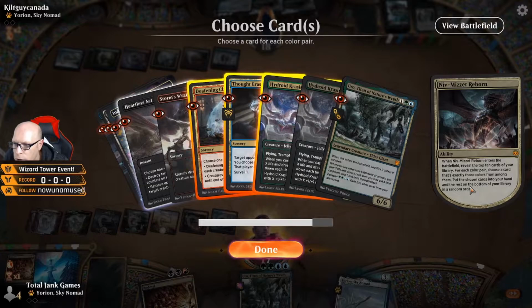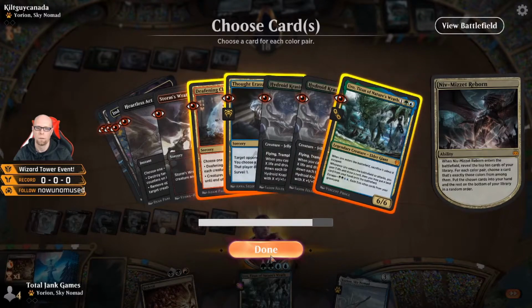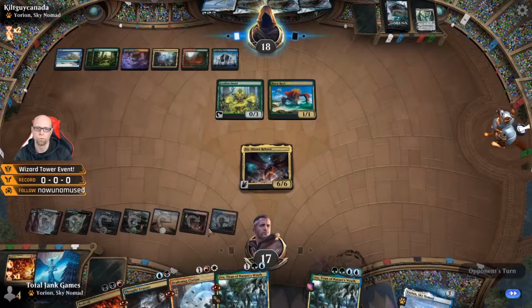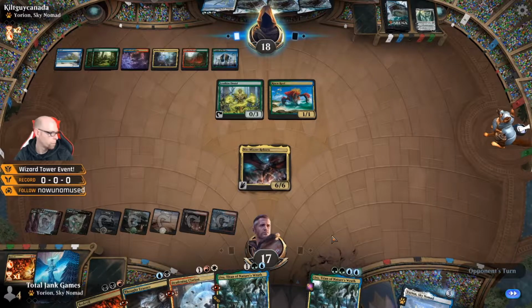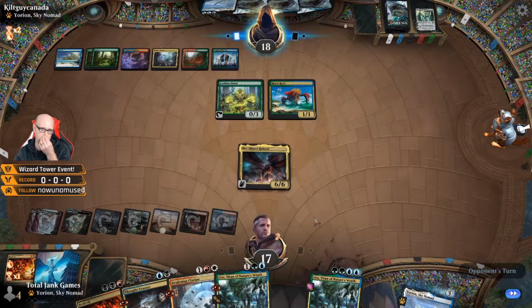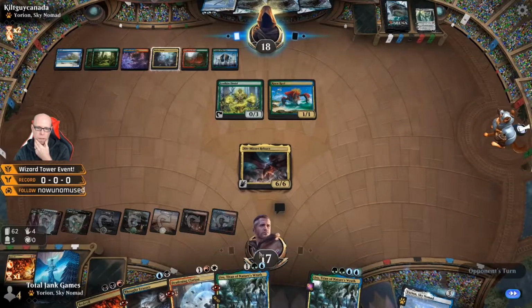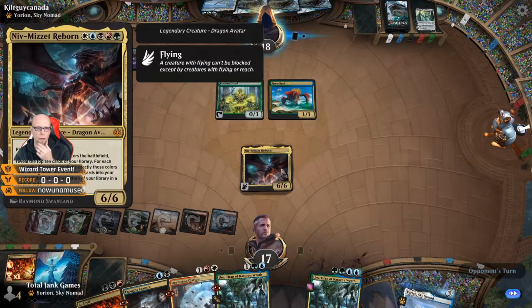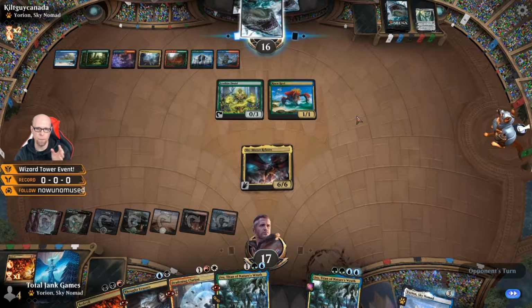For each color pie, choose a card. That was pretty sick, Teresa. Unfortunately, I just bottomed Hydroelectric Specimen, which I'm not a big fan of.